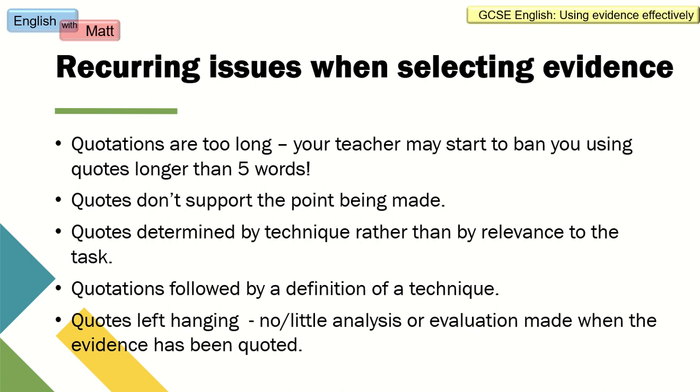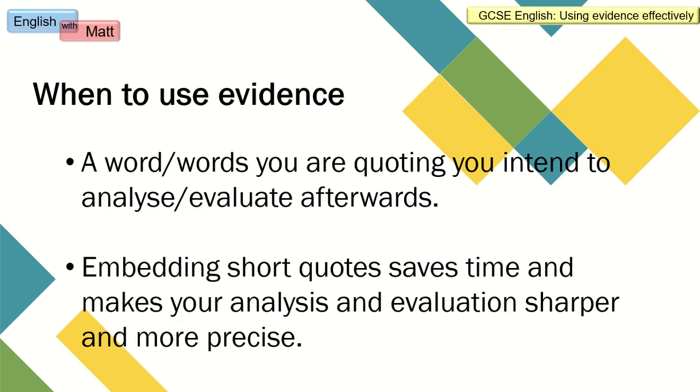So going back to what I just said, the main reason why we make references in English and in other written-based subjects really is because those quotes are important in what we're saying. And the anticipation is that when you quote something, you're going to then analyse and evaluate something in that quote afterwards. You're not going to just plonk a quote in and then move on and talk about something else. It's not enough just to simply quote. You have to engage with that quote critically.